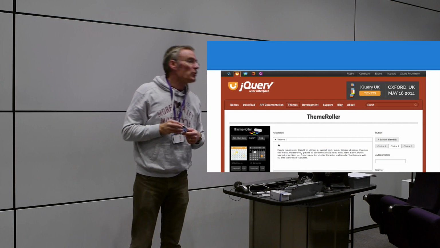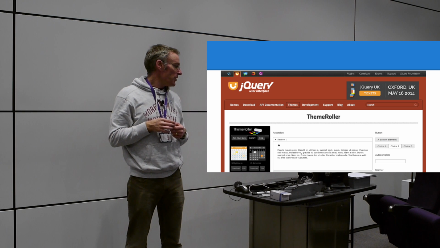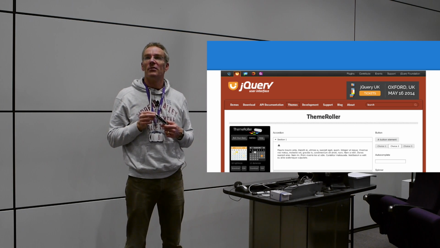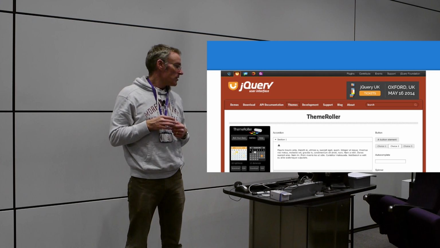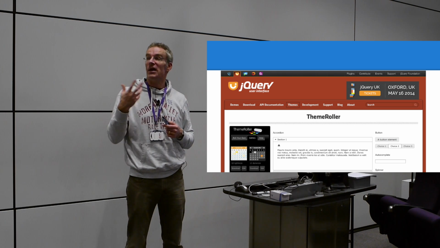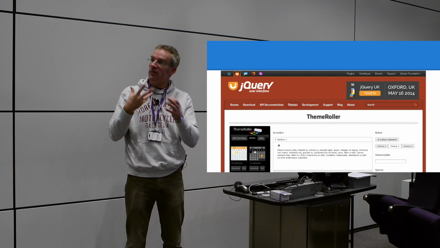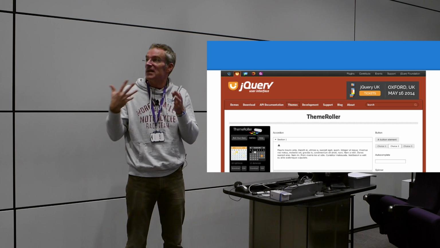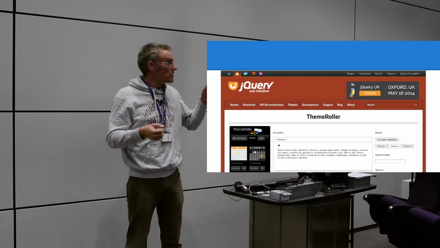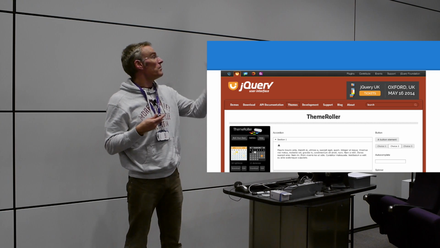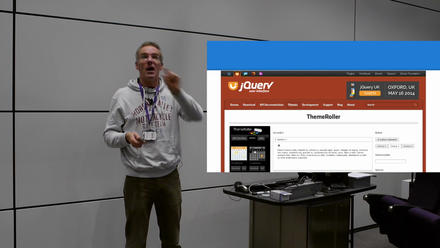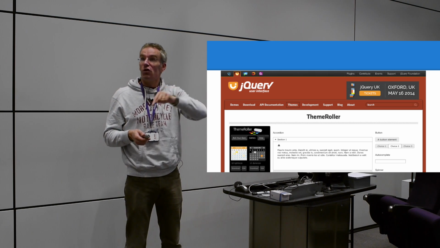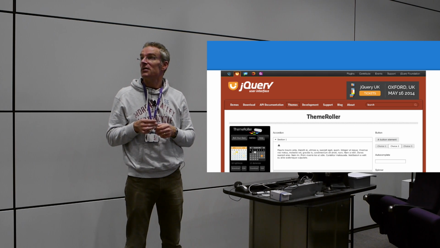If you want to do the graphical approach to this, under themes there's something called Theme Roller. And it basically allows you to tweak the different elements on the page, and it shows you how they're going to look. So you can play around with the style, get exactly the style you want, and when you're finished, there's a link at the bottom of the page and it downloads the modified style sheet for you. And all you've then got to do is stick it on the website and link the style sheet to your copy of the website. Does that make sense?